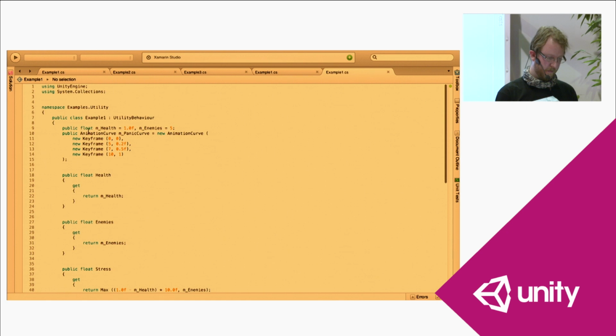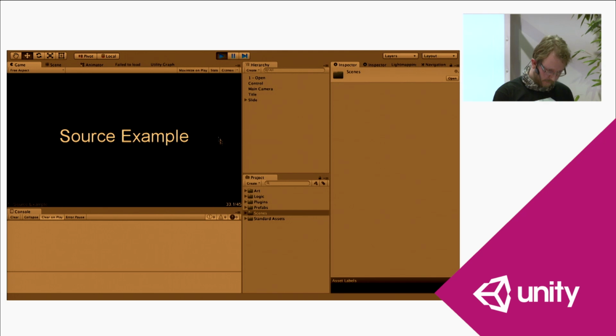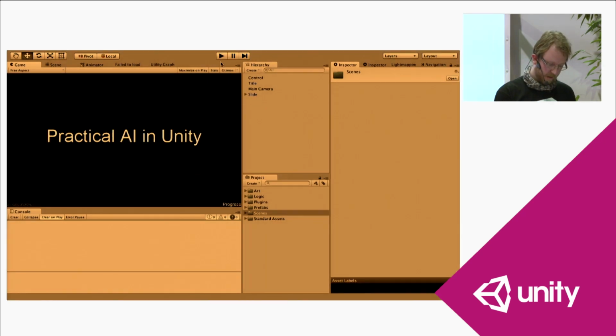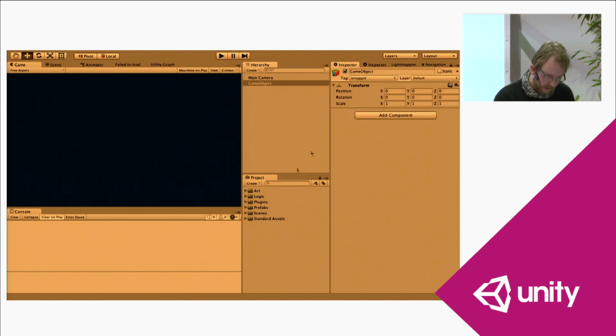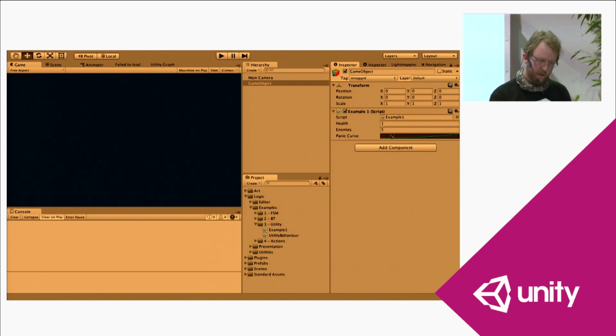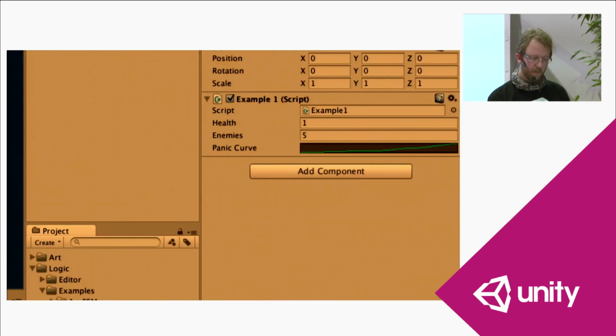In Unity, by making this animation curve a public variable, I get a nice editor for quickly specifying it. So I'll just quickly show that. Utility, example one. You can see I have the health value here and my panic curve.